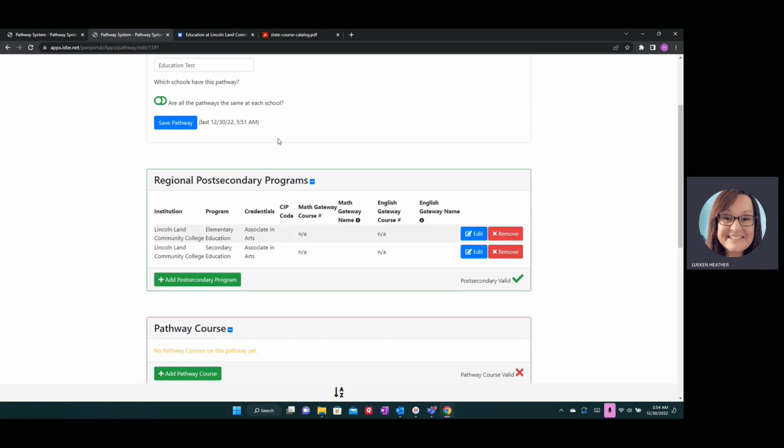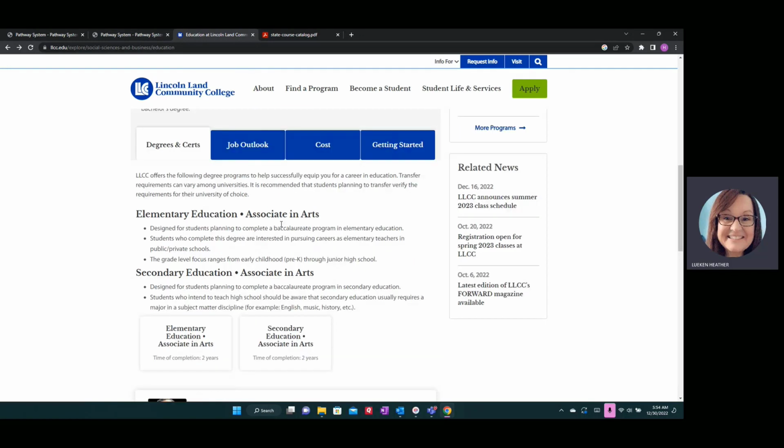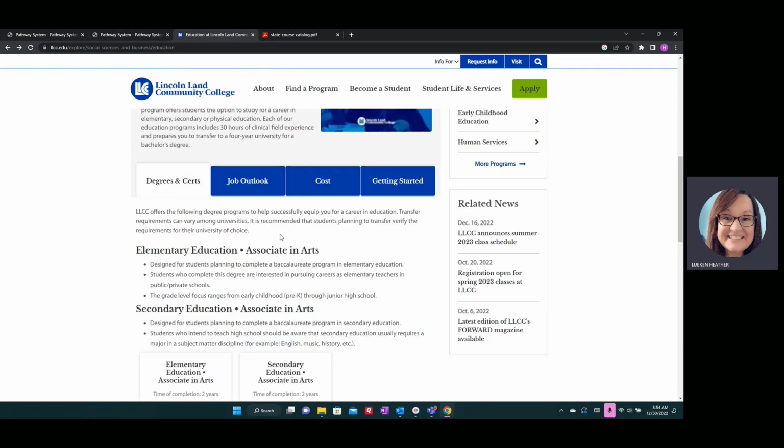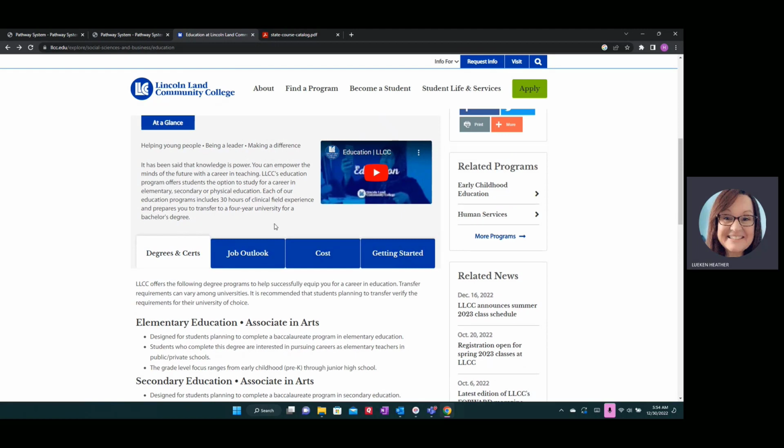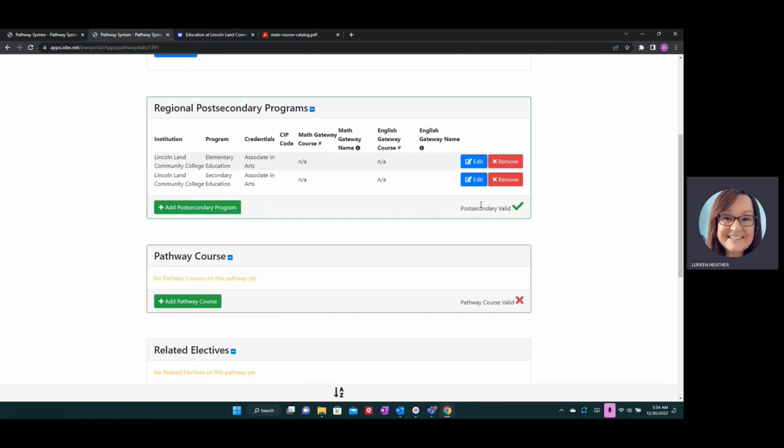In this case, just so you know how I gathered this information, if I jump over to this page, this is Lincoln Land. This is what they have as far as when I typed in education. So education opportunities and what I'm building out for this program, what courses that we're going to offer a tie with it. They tie with these two programs. So that's how I determined that these were going to be the plans that we were building. So now this is green because it's telling me exactly where.